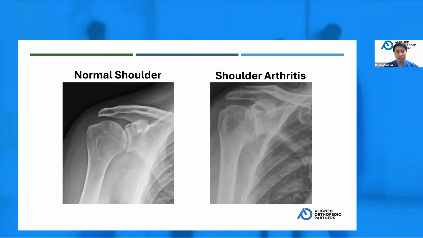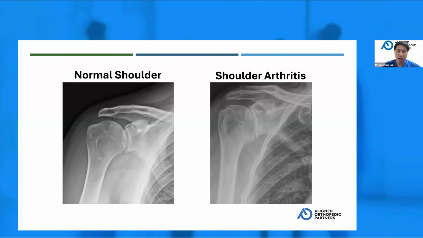Unfortunately, as we age, just like the tire rubber wears down with miles, so does the cartilage with the years of our life. So on the right is someone who does not have a good cartilage joint space. You can see that the bone is touching, where you'll frequently hear the term bone-on-bone arthritis. I would suspect the patient with the X-ray on the right would have, if not a creakier joint, a joint that might not move nearly as far. They might not be able to reach into their back pocket. They might not be able to go overhead, or at least not painlessly as they used to be able to.